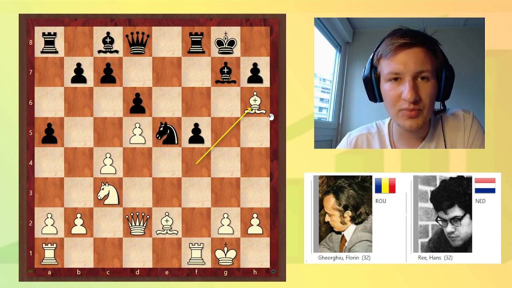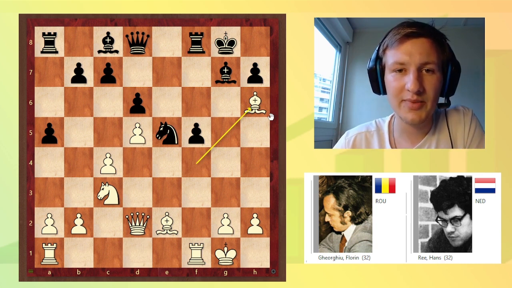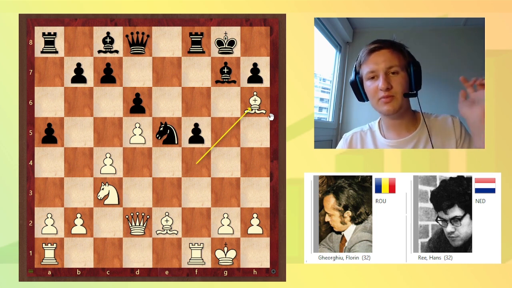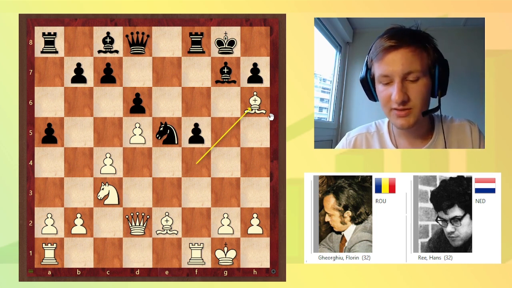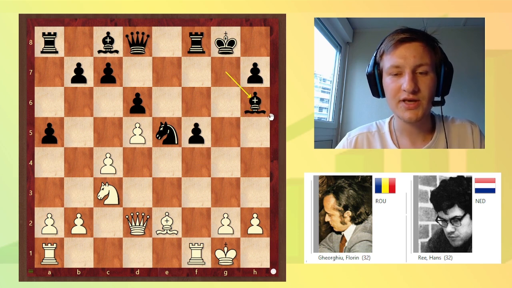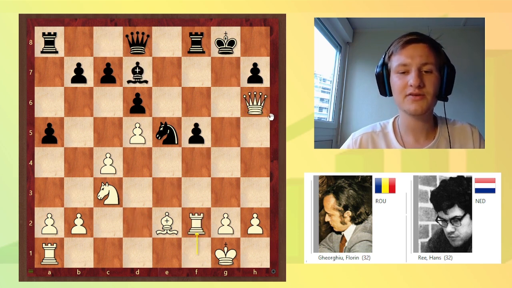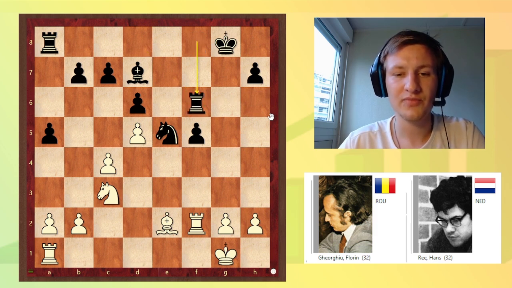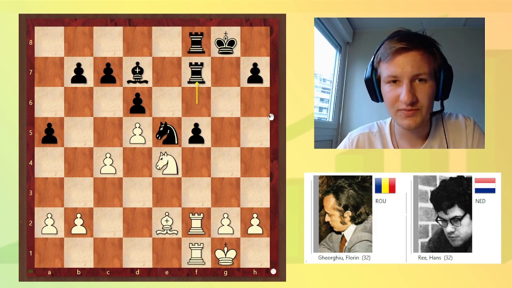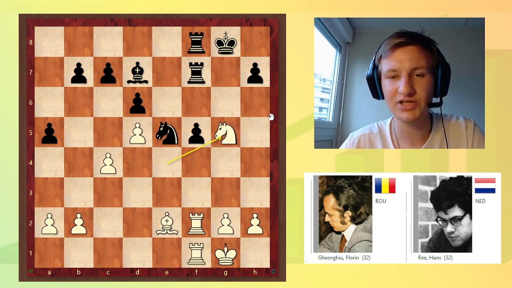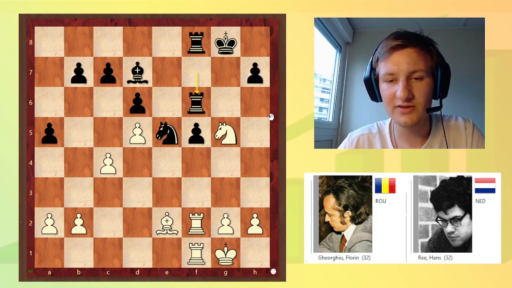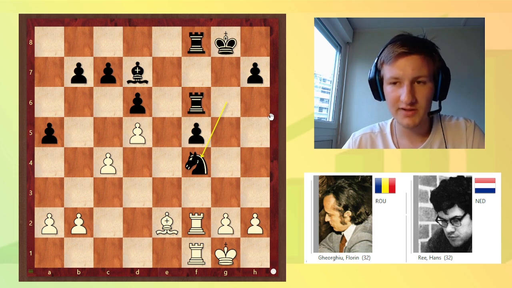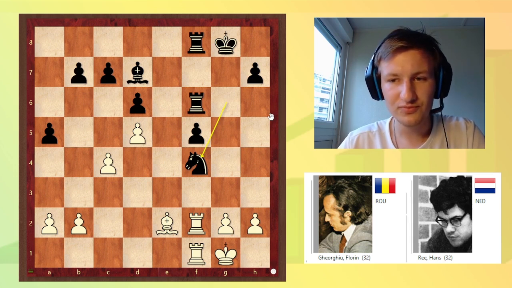Here, just a very, very beautiful idea by Georgiou. He applies all of those principles you might have seen in my video on the isolated pawn and just brings them to the absolute. He exchanges everything, and like that, Ray has absolutely no counterplay, and Georgiou is just crushing, absolutely destroying the opponent, getting every piece better and better, and eventually blocks the pawn with a knight, as Karpov would do.